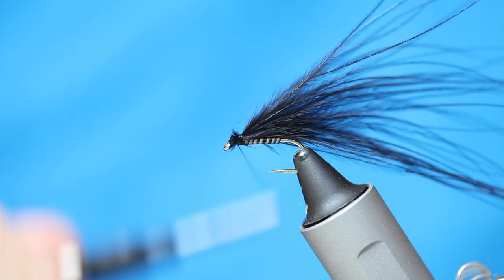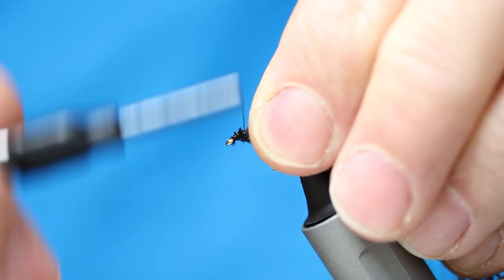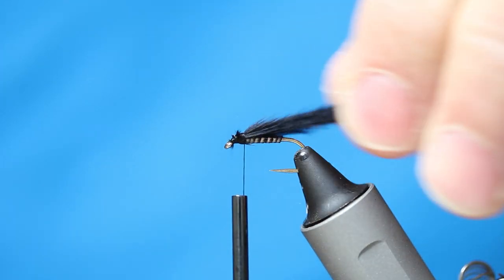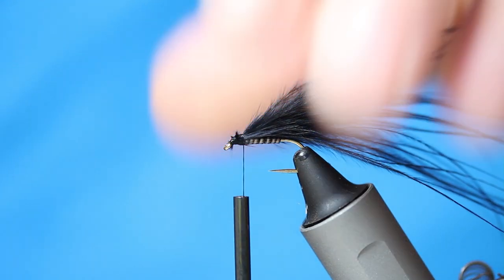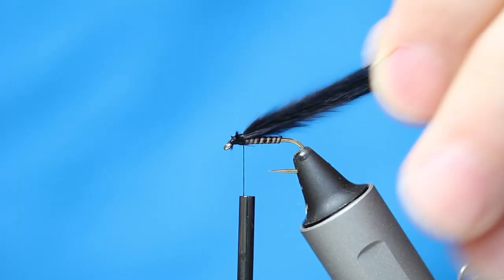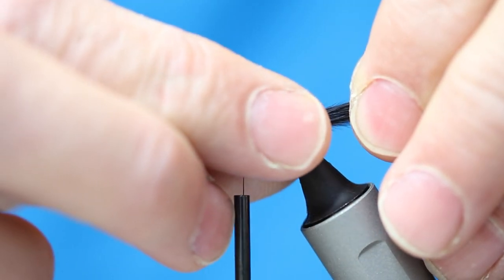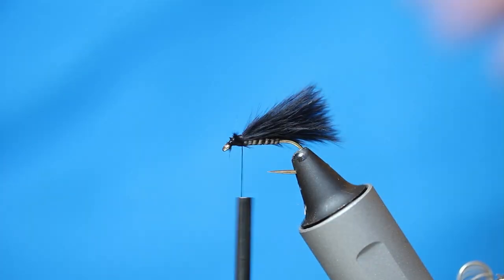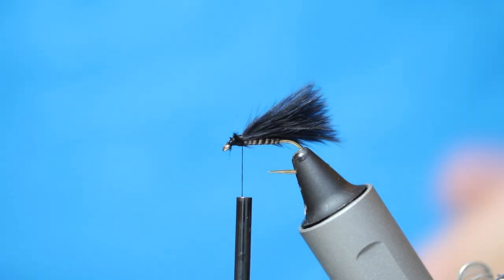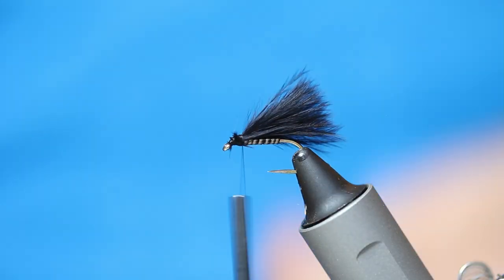Now what about this bit? We'll tidy him up. We could tidy him up with thread wraps actually, but just come over. See that you've got your wing in place there. And then with your thumb and forefinger, you want to come about a quarter of an inch behind the fly. Grip it tightly, and with your other thumb and forefinger, just rip that off. So you've got there a nice tidy small wing.